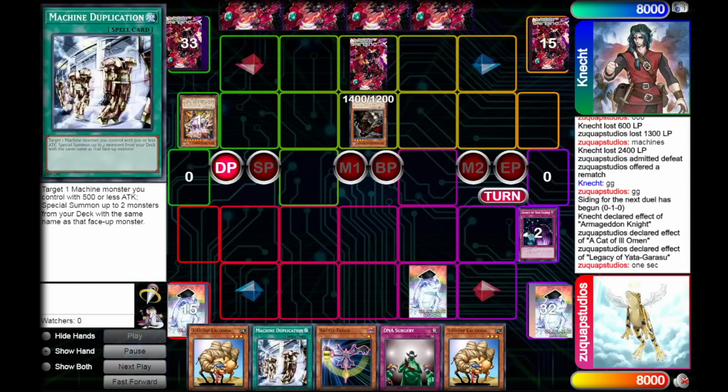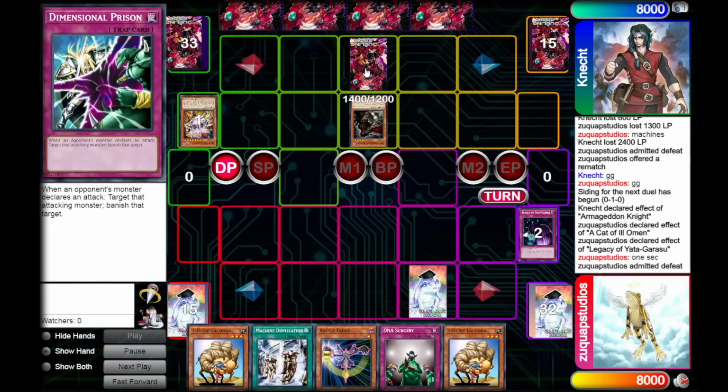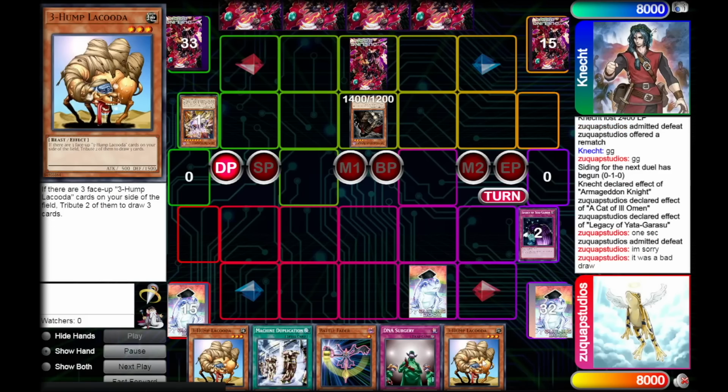Machine Duplication can only summon from the deck, not from the hand. And this card does nothing when there's 2 of it. You have to have 3. It has 3 humps. That's the entire point of the card. And to rub it in my face, I just scooped there. But to rub it in my face, he had Deep Prison. I could have drawn 3 if I just didn't draw this stupid camel for turn.